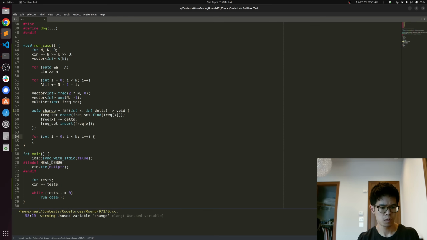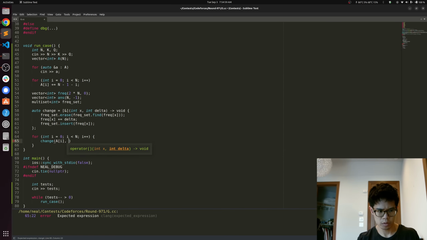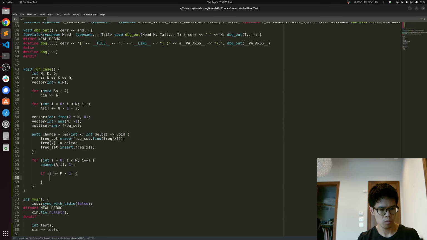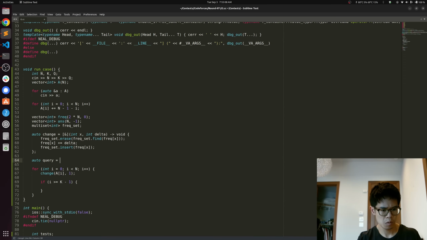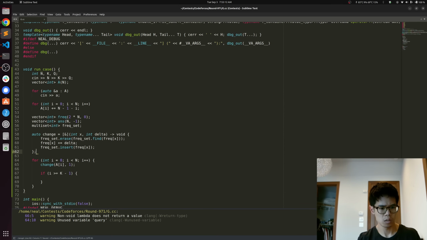Okay, great. So we're going to change, we're just going to change AI to +1, right? If I can do -1, then we're going to do the query. Which is really slow.